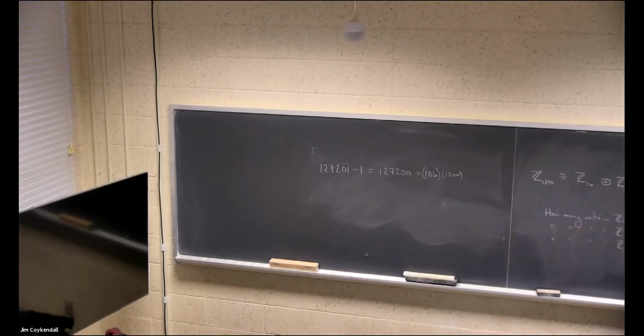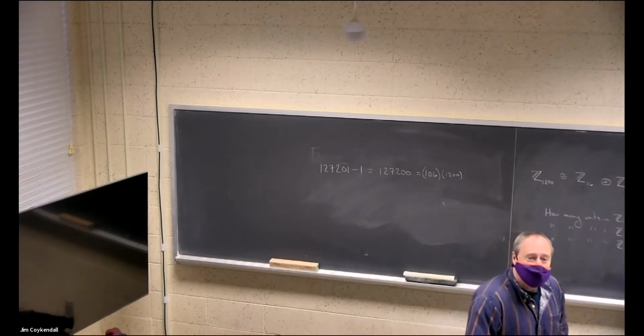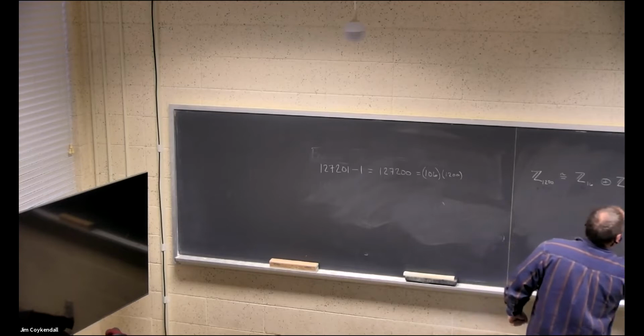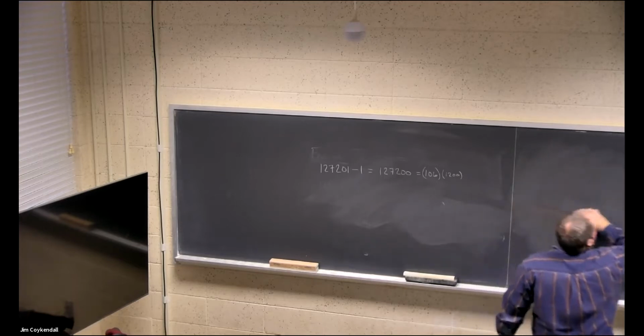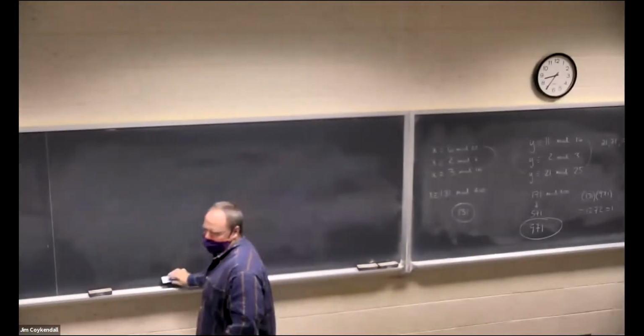So, which would you rather do? This or this? The only reason I was able to do this quickly is because I knew what the answer was. So that's kind of the power of the Chinese Remainder Theorem, or one of the powers, I should say. Any questions on it? Okay. Speaking of factorization, we will now delve a little bit into one of my personal favorite topics.